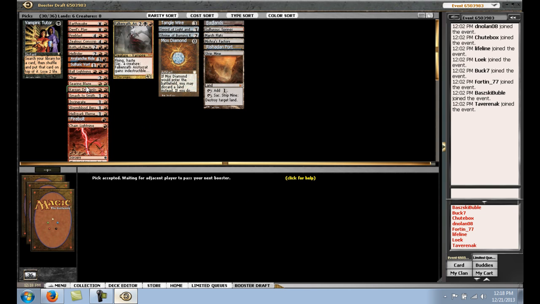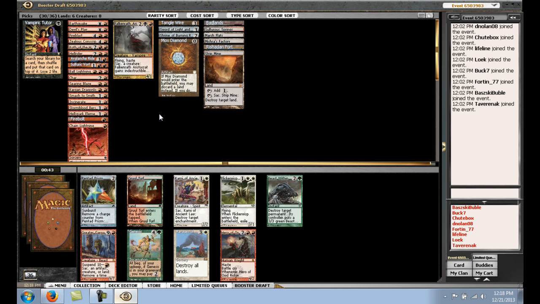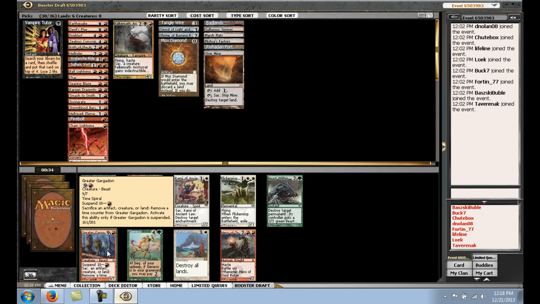Zek looks fun. I like that. I'm glad I took that Vamp Tutor up. It gives us two Sulfuric Vortexes. Let's see. Greater Gargadon can be good.